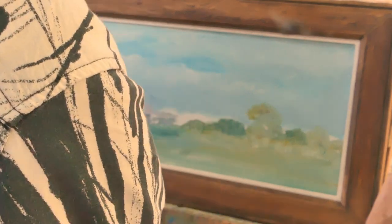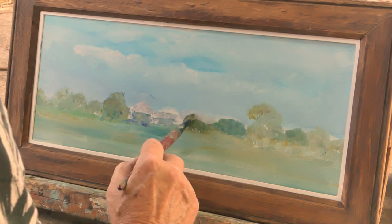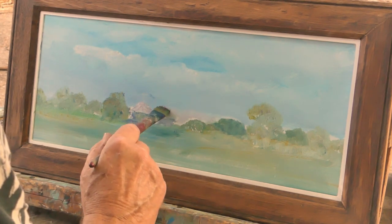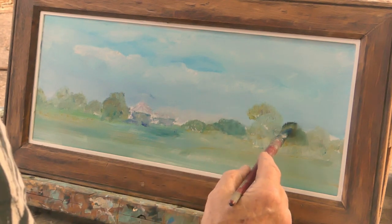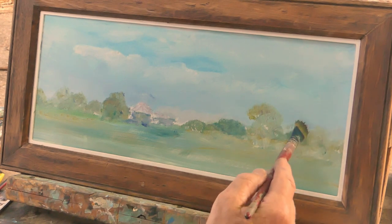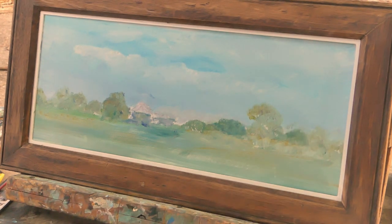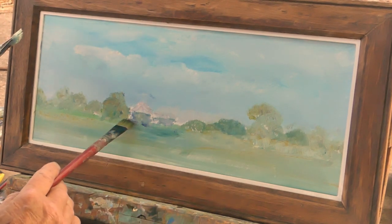There's some beautiful old spots here, some beautiful dead trees that I got a photo of with storms and that a few weeks ago now, and I may even do a painting of that. I might do a bigger one of that. I've got a nice big red gum frame. I might put one in. I think that'll look good in that.